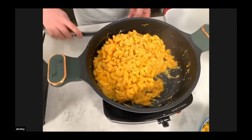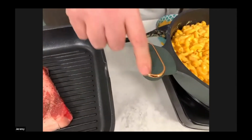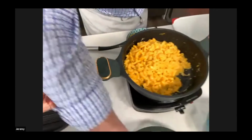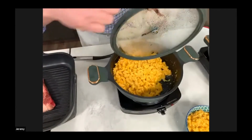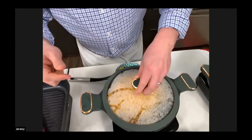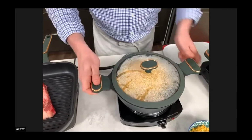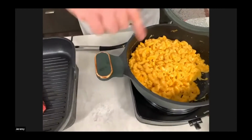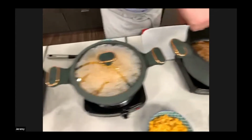Again, they have the Stay Cool Touch handles. I love this copper coloring around the edges. So when this sits in the store shelf, it's really gonna pop. It's really aesthetically pleasing. And again, you do get these lids on this as well. This has a really nice feature that it has a silicone rim around the edge. So it really grips into place. And this feels like cooking on cast iron without the weight. The non-stick is that micro pellet technology. So it's not smooth like regular non-stick. Why is that important? We come over here.